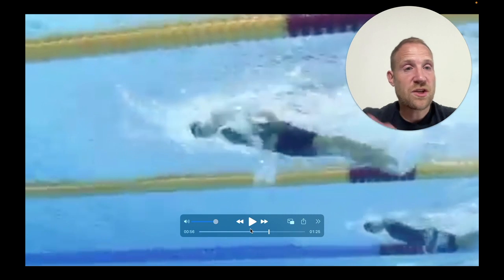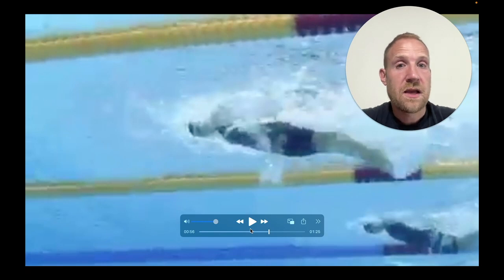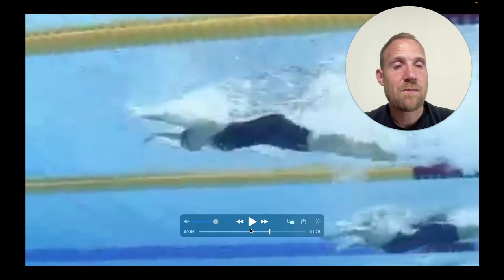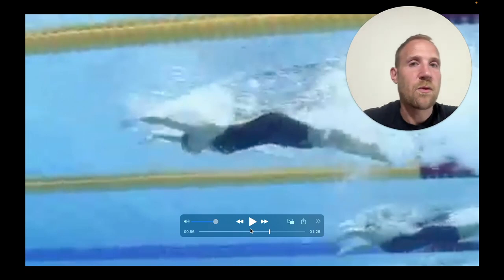And just try to imagine if she had tried to stay really flat, she's not going to get the same amount of power into the water, the same amount of force into the water. And that's why that undulation, even if it's not as much with the breath, it's still going to be important so that she can create leverage. And likewise, she's not coming up out of the water as much during the arm recovery because she's not breathing, but the same action needs to happen to get the hips back up in a position so that, again, she can create more leverage in the water by coming up. If the hips were never up, she wouldn't be able to come up with the pull.